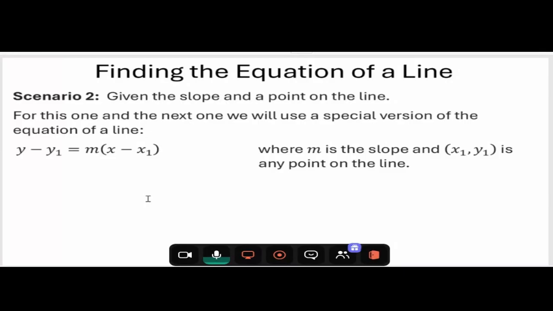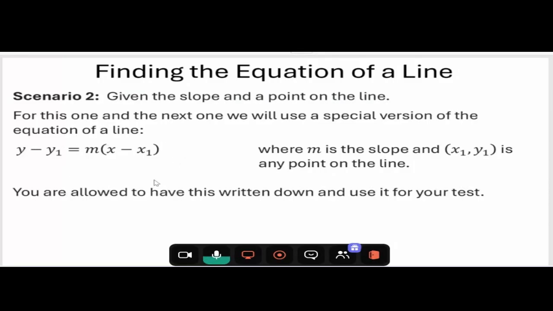And there it is. And we are going to do an example first so you see how it works, and then I'll very quickly show you where that came from. So, y minus y1 equals m times x minus x1, where m is the slope and x1, y1 is any point on the line. So you have been given the slope and you've been given a point on the line, which is exactly what we're saying up here, right? Given the slope and a point on the line. If you know the slope and you know a point on the line, you can plug into this little equation right here and then just do a little bit of simplifying, and you will get the answer. And again, I'll show you really quickly where it comes from after we've done an example.